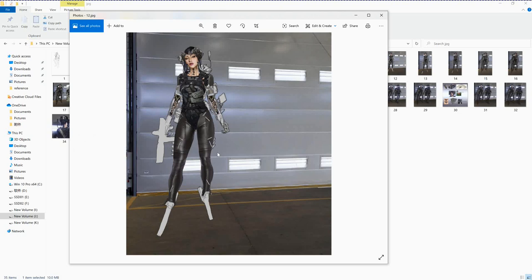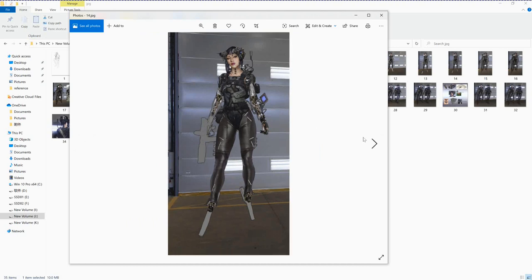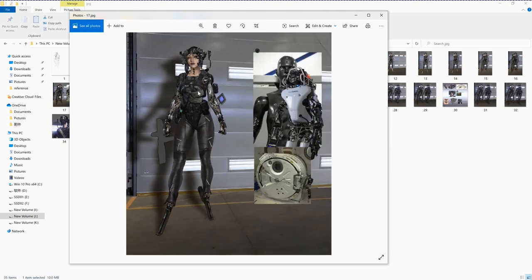I changed the design of the pants, so just keep photo bashing here, keep photo bashing, give it a shadow so it looks better. The light looks better after this, and keep photo bashing.